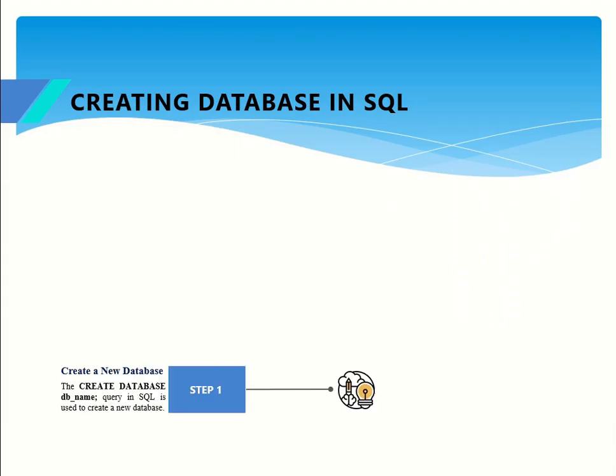The first step is that we have to create the database. To create the database, we have to use the syntax CREATE DATABASE, then the name of our database. No space in the name of our database, that's why we use the name db_name. And at the end we have to put a semicolon.